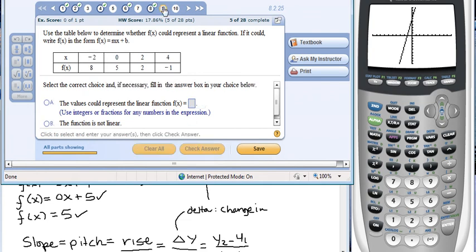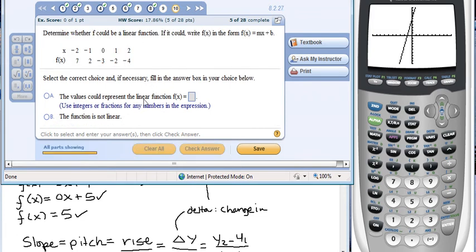So you've got another one to do here. We're going to check to see if it's linear or not. We've got the y-intercept sitting right here. So really all you have to do is calculate out the slope. First of all, see if it has a constant slope, and if it does, then that will be your m. All right? Okay, so this is the same one. I'm not sure why they all of a sudden didn't have the boxes around it, but this is the same thing here.